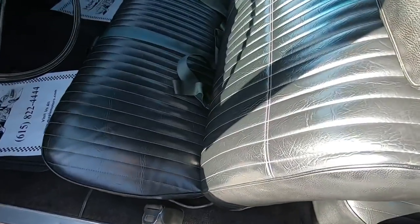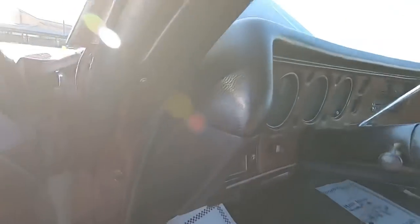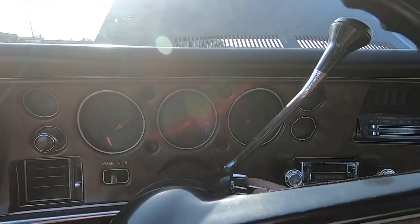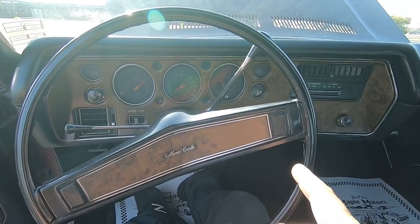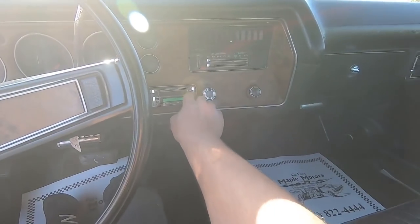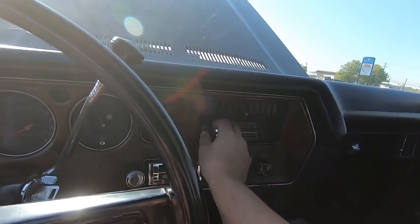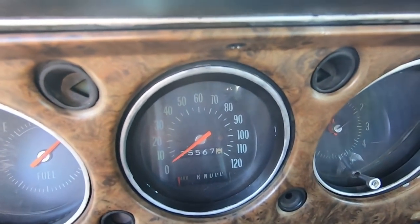As soon as I step inside — the interior looks great, seats are in good condition, not all ripped up. Same with the back seat. The package tray headliner needs to be stretched out in the corner but other than that still looks great. Starts up good. Horn works good. Blower motor is not working — it's not blowing at all, I can hear it kicking on and off but it's not blowing. Showing 75,000 miles on this 1970 Monte Carlo — it is hard to prove that.